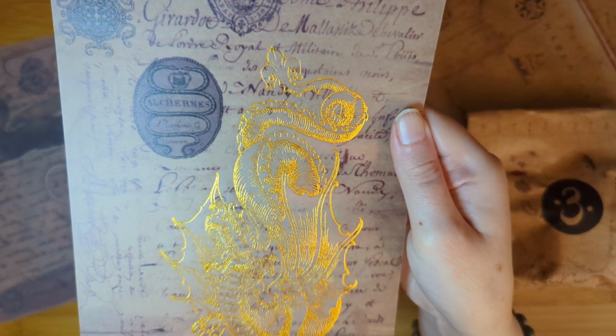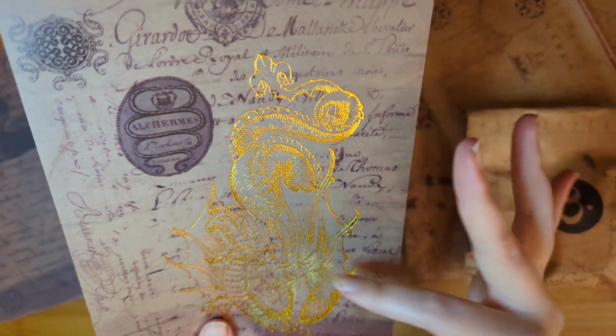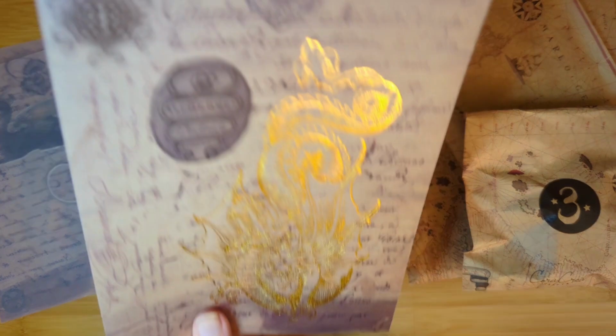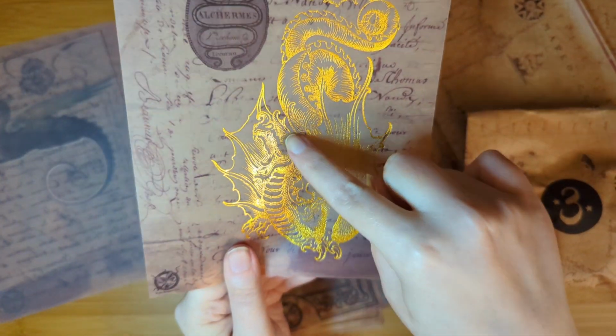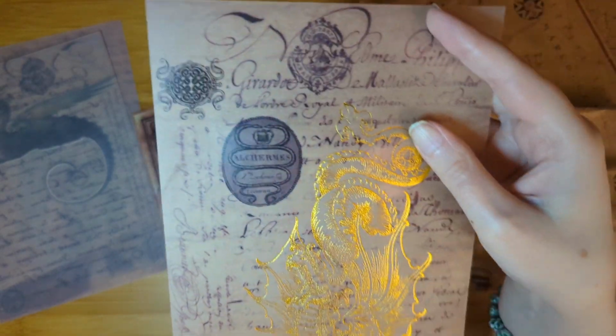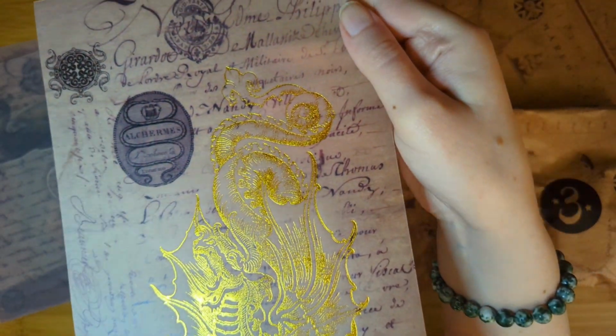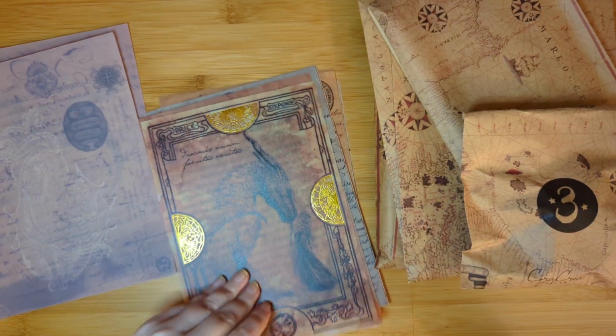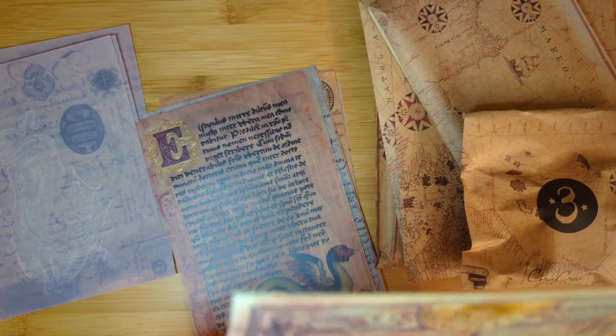Wow. Look at this. This is very ornate in here. I'm trying to figure out what this even is. It's a dragon. Oh, I see. I think the head of the... Yeah, it's more like a Chinese dragon. Like the head is there and then it goes... Yeah, the body and the tail. That is really cool. And I hope the gold foiling is turning out on camera. If not, you'll definitely see it when I use all these over the next, I don't know, year.